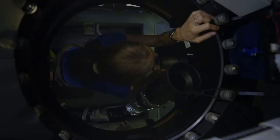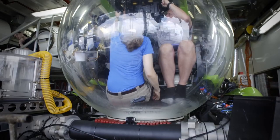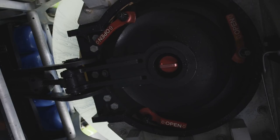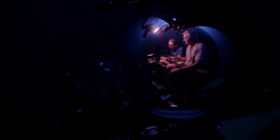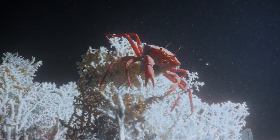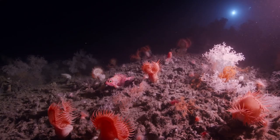I think of myself as, you know, Aquanaut sounds a little corny, but I'm absolutely an ocean explorer, and I absolutely love to go places where nobody's ever gone before. And I think there's a lot of parallels between the Star Trek adventurers and people who work in the deep ocean. You've got to have a little bit of that crazy explorer edge to you.